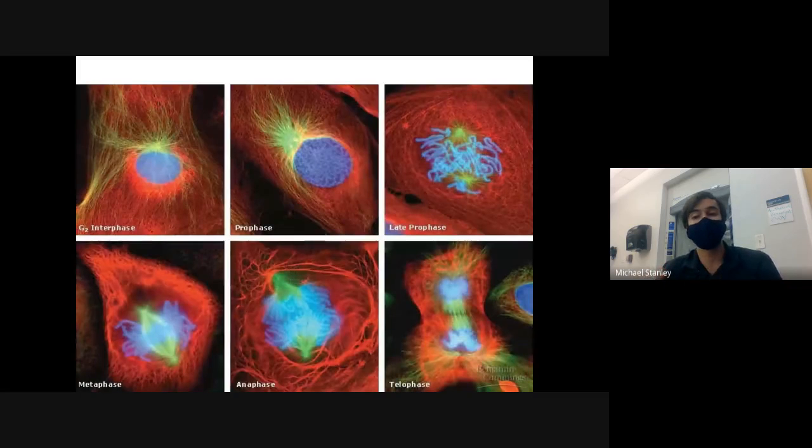Any final questions about cell division, mitosis, the different stages? I know we got a little bit kind of discombobulated in the middle right there. But does anybody have any final questions about any of the different stuff that we talked about with cell division or mitosis so far this evening?